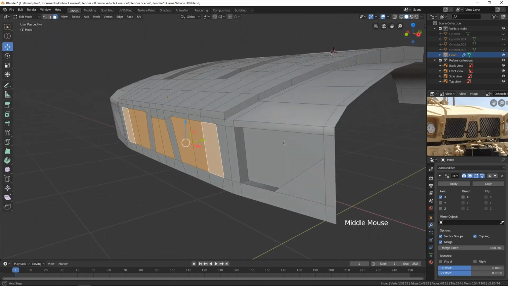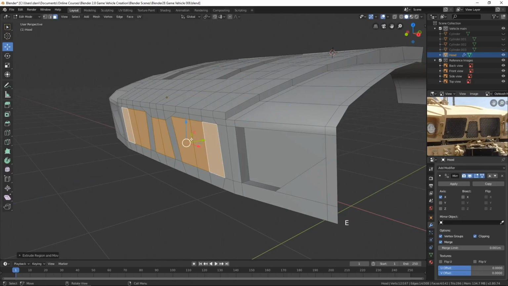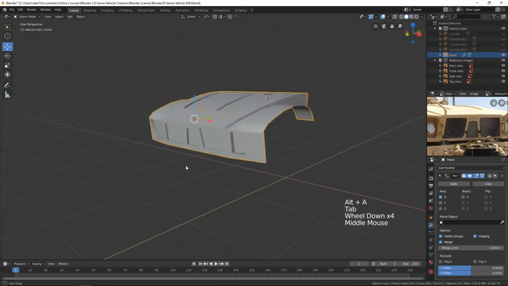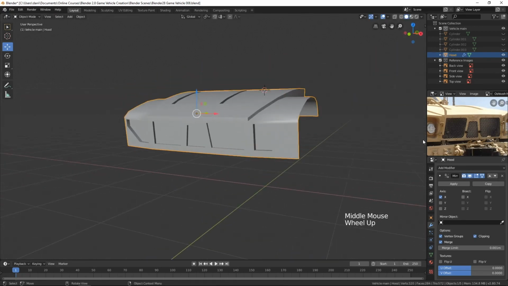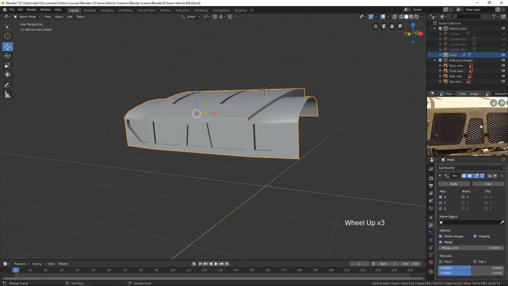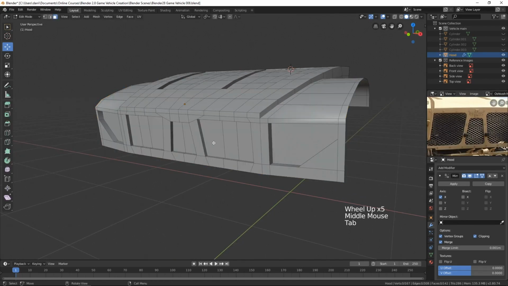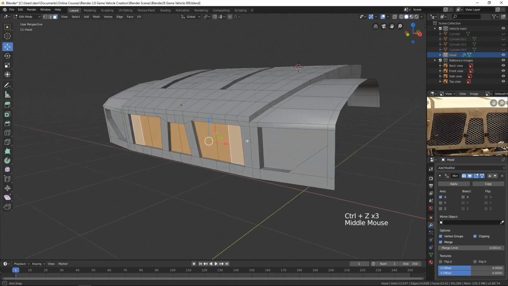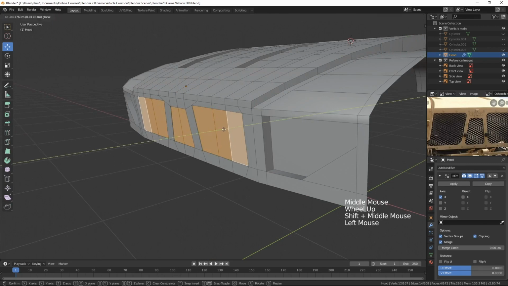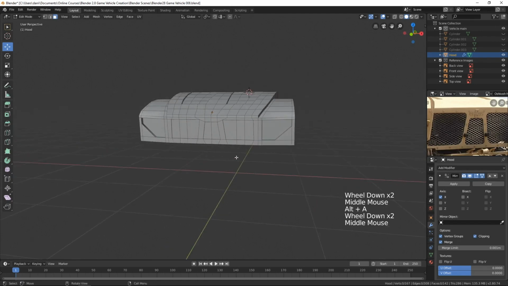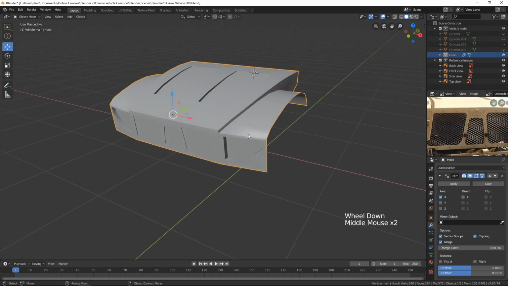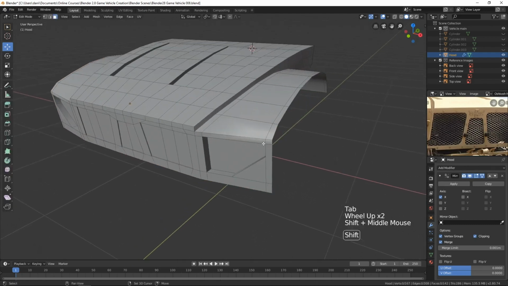So what let's do once again is just hit the E key, and then I'm going to click, and then I'm going to drag straight back in that Y-axis like that. There we go. All right. Actually, that may be too much. It looks like I don't need to go that deep. Now, do I? Let's press Control Z a ways and get back to there, and then I'm going to push these back forward. We really don't need to go that far in for these. Okay, there we go.